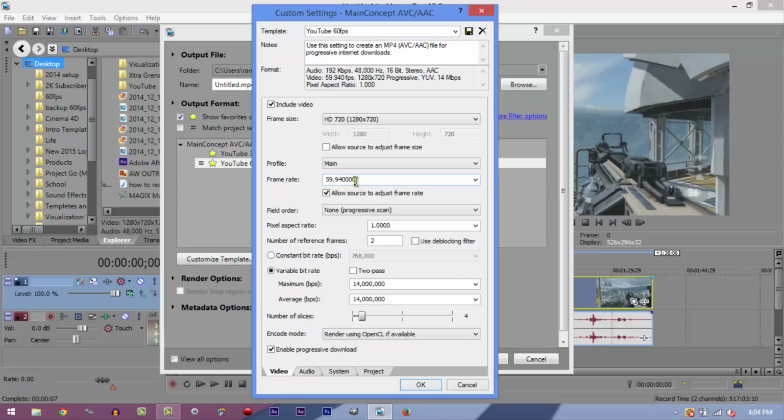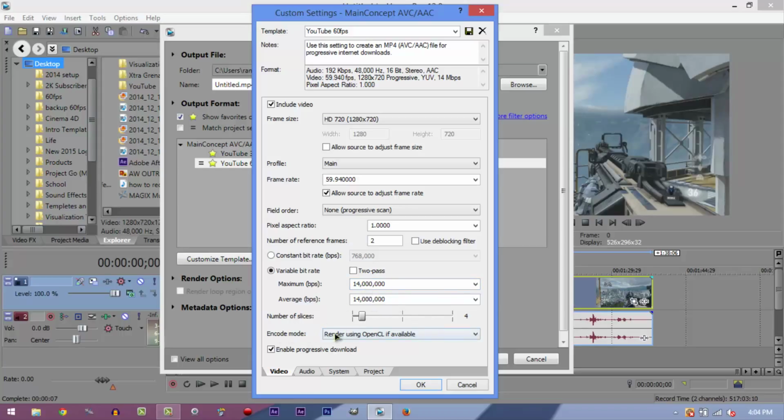And just by entering that number, it will add more zeros to it, so you don't have to copy it exact. So you can just leave that like that. I leave the variable on this setting. I don't know what it stands for, but I know it has to do something with the quality and rendering, so you can leave it at that. Maximum and average, I just put those at this amount right here.